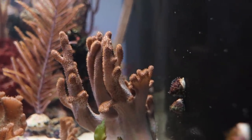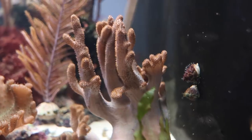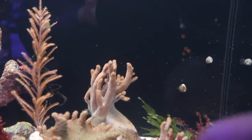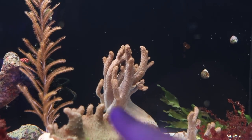And then I just have this brown leather. Honestly, maybe it's a lobophytum as well. I don't know what to call it. It's just one of those brown leathers you see. It is growing upright, because when I put it in here, the current basically took it and blew it sideways. But my wife was like, Matthew, it's going sideways. I'm like, no, just wait. It'll find its way.